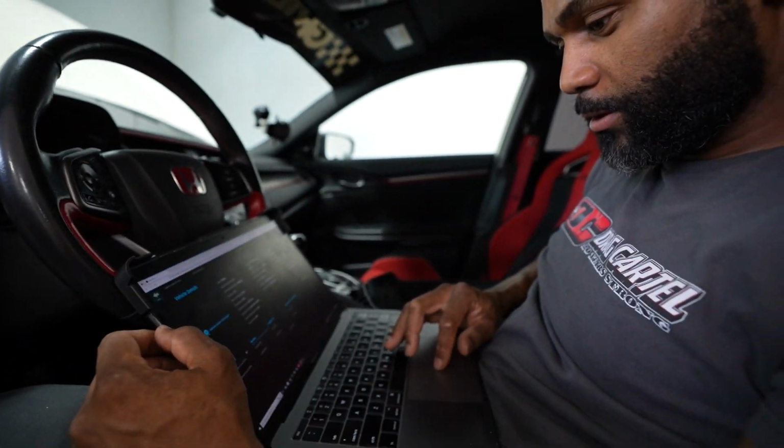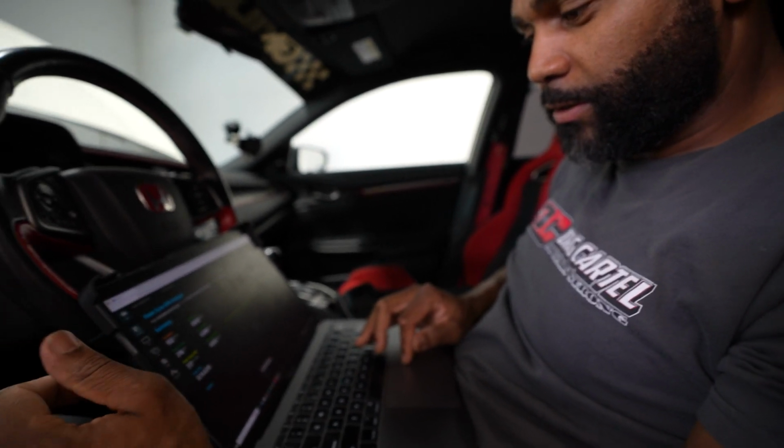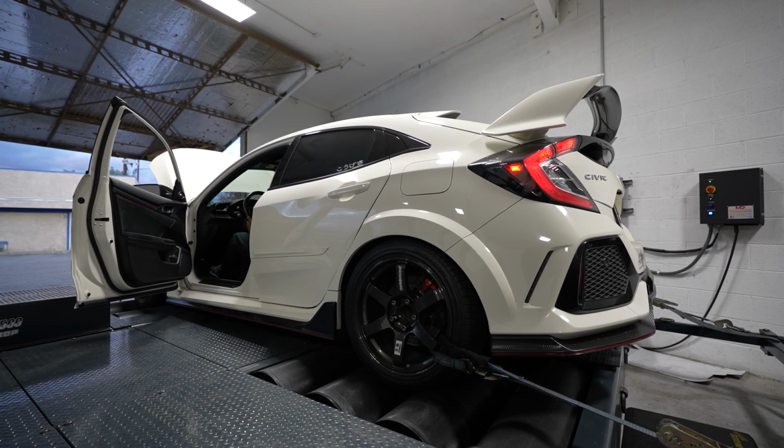So right now, Daniel, you've basically just done the over-the-shelf base map to make sure everything works. Working, yeah. Okay, and based on that, in this view right here, what is it? 316 horsepower and 317 torque. Okay, nice. That's more than I expected on the base. Yeah, it'll just go up from there.